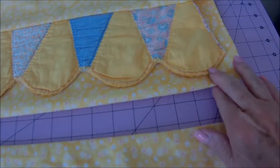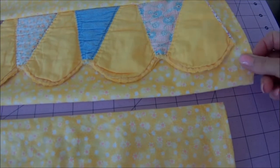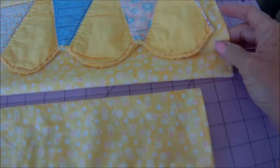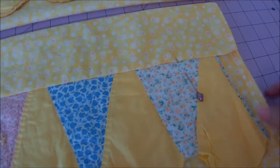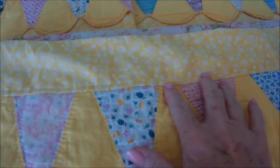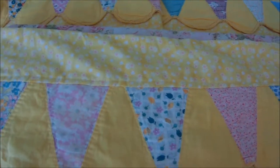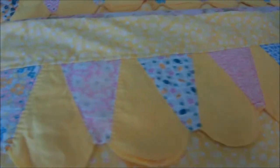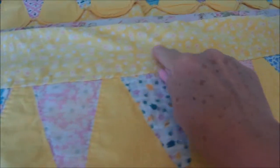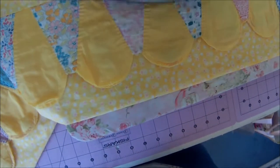I think I will just give that a quick seam on the machine. When I do two valances — two things alike — I like to do them at the same time so I know the exact measurements, don't have to write them down, and they will be the same. I have my top seam in and I'm going to give it a quick press, take off any frayed areas, and then put in one more seam for my tension rod. Super cute and super easy.